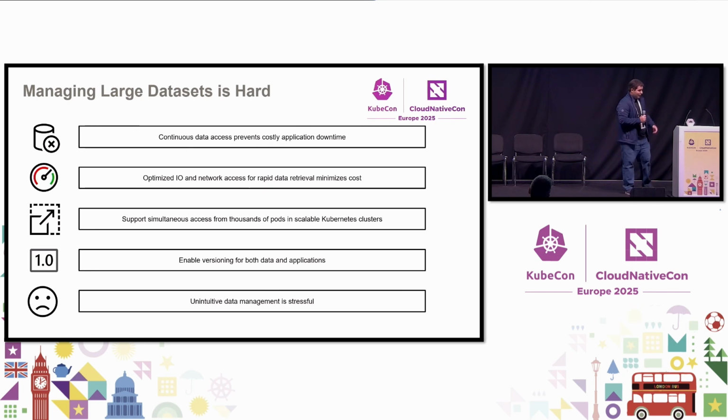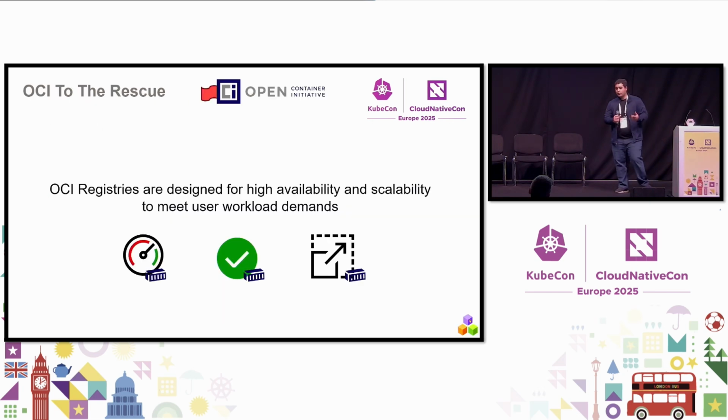So, given that we have these challenges, we need to consider that we do have a lot of solutions for this. So here's where image volumes come in from OCI. When we're talking about OCI registries, we already have a lot of these challenges tackled. First of all, OCI registries need to be performant because they already need to scale up for these Kubernetes workloads. They already need to be highly accessible, highly available, and in general, people are somewhat familiar with them.